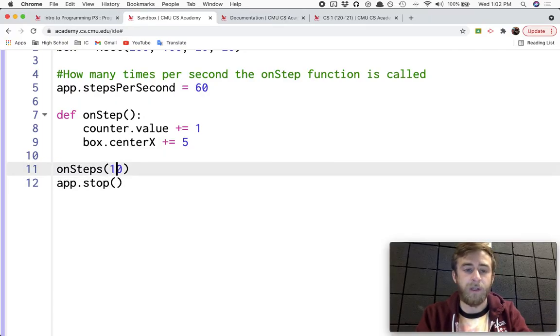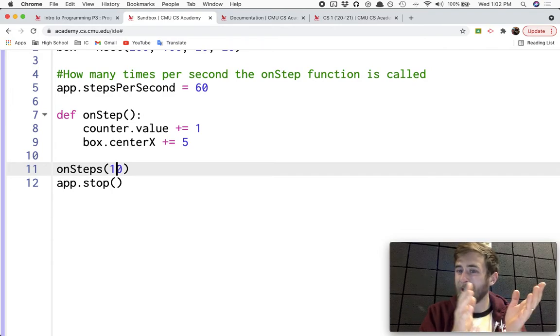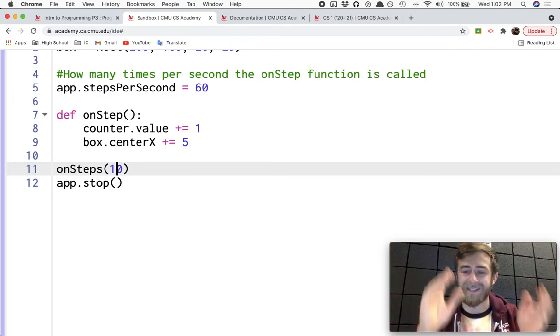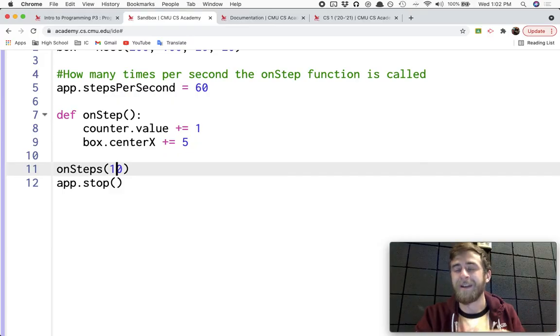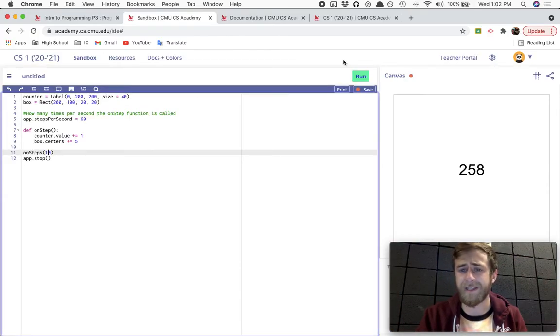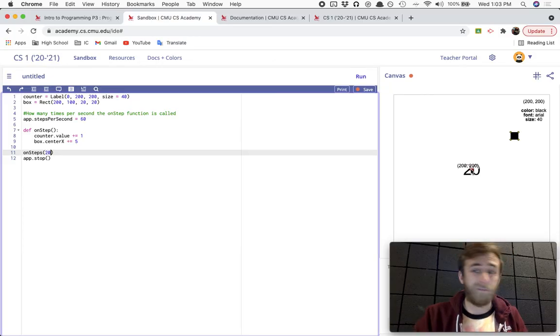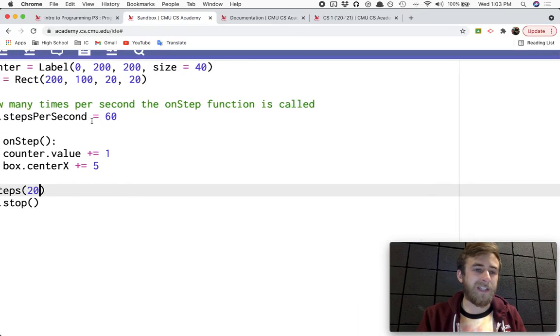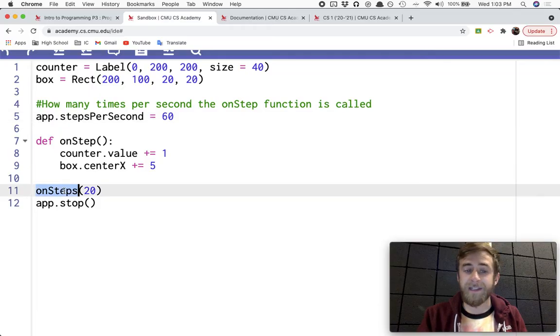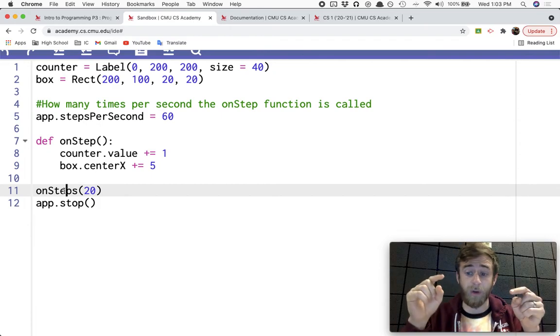Maybe if I just call 10 times, now this will be 1/6 of a second, I guess, because it's 60 frames in 1 second, and I'm doing 10, which is 1/6 of 60. Anyways, let's see here, it goes to 10, and the box will be at this location. If I test it at 20, then the box will have been over there, and then our counter's up to 20. So that's just showing you the steps per second, how that works. The onSteps function is really, really helpful for potentially testing your stuff out. Definitely they use this in the exercises to test out your code.